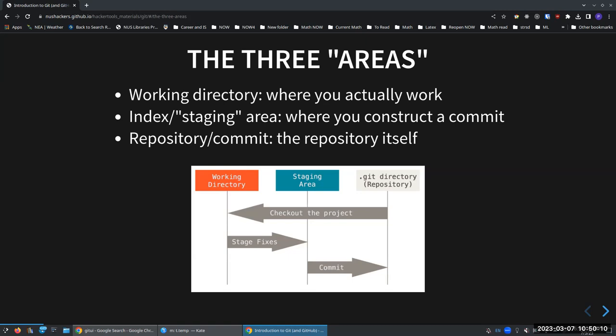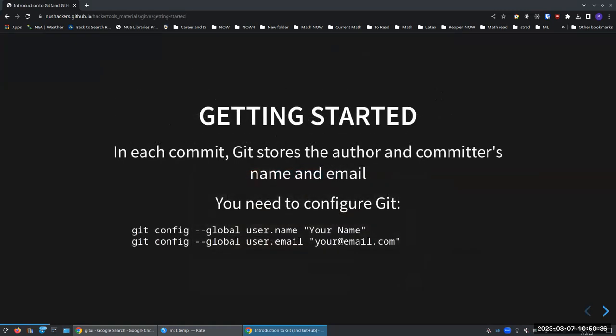The working directory is where you make changes. Staging is for you to look at the changes and fine-tune them. And once you're satisfied, you can commit them to the history. By committing, you're saying, look, this is good to go. I'm happy with my changes so far. The differences here will come with practice, like how to use each area effectively. So there's nothing to worry about if you don't get it now. But there's a reason for this complexity in Git. It makes life a lot easier when you want to manage your different changes.